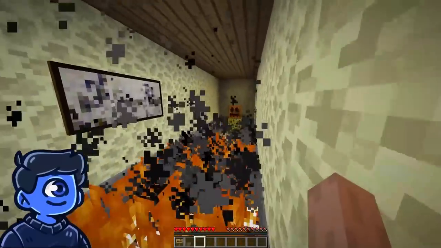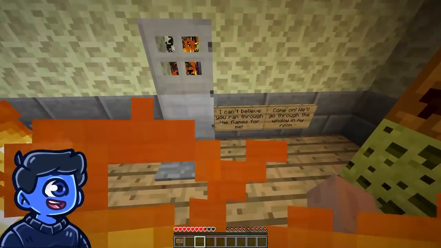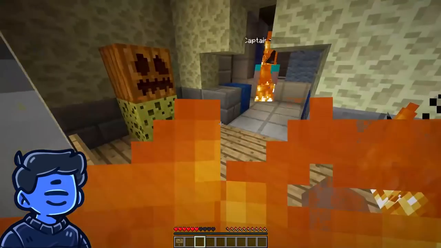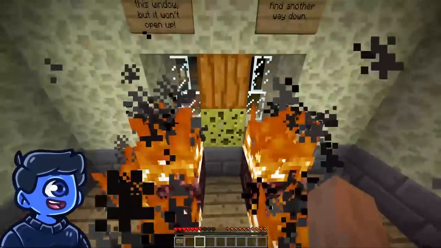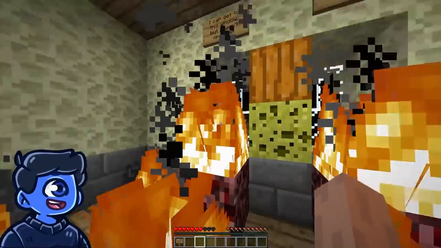We gotta save him. Run through the fire. Do it. Go, go, go. Ow. Hey, man. I can't believe you ran through the flames for me. Come on. We'll go through the window in my room. Oh, dude, we can extinguish ourselves over here. The water's still running, perfect. In the bath. Yes. Okay. Get me out of here. Now I can get through this window, but it won't open up. We gotta find another way down.